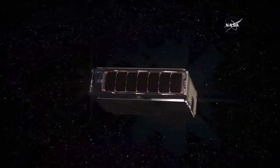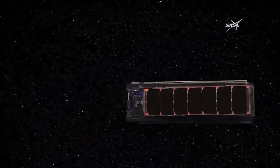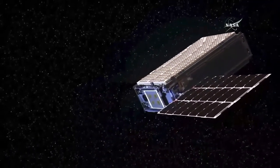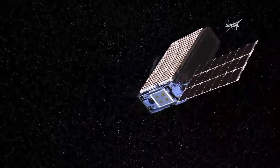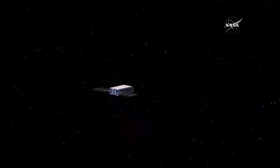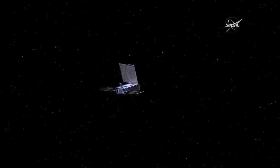In the early minutes of the mission itself, we'll start to deploy our solar panels, which you can see out on the table in front of us and on the screen. The solar panels will deploy off on the right-hand side, followed by a burn to deploy them on the left-hand side of the spacecraft. These solar panels are critical for recharging the batteries, as our spacecraft have been powered off since late February. After the solar panels are deployed, we'll begin our checkout operations and deployment of all the antennas you see before you.